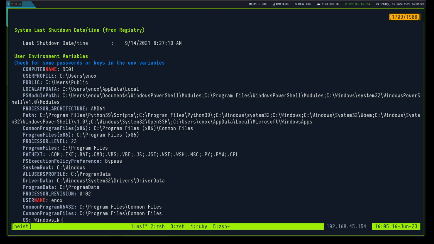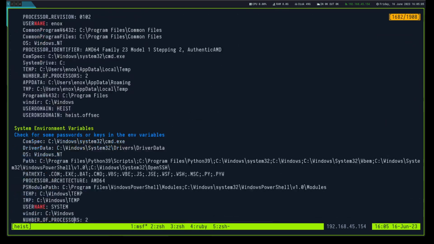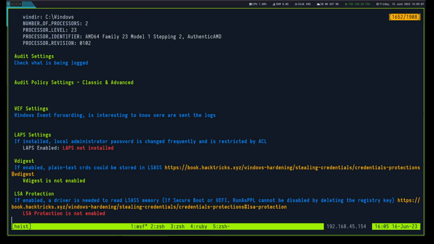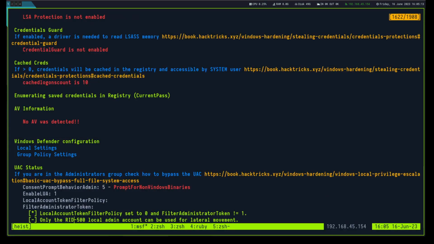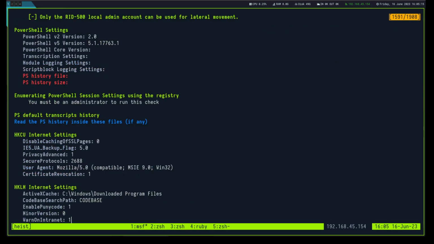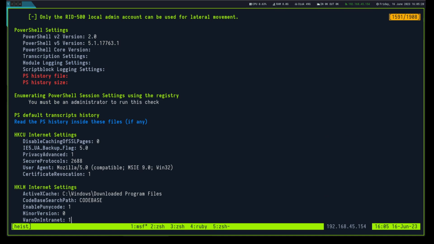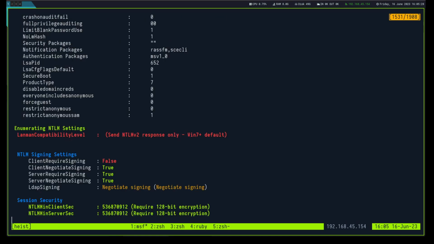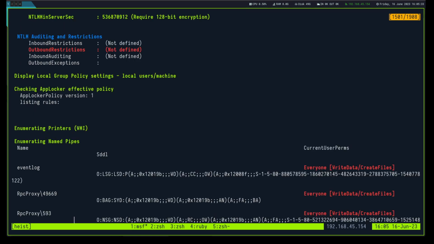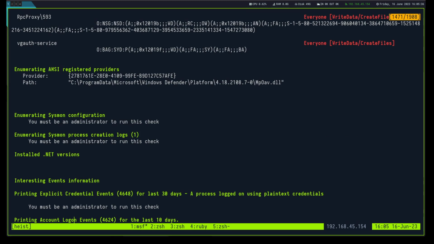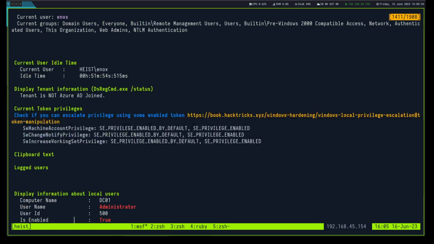So yeah, we can already see the standard outputs. Maybe there is something interesting. So I'm just going to quickly go through this. There is admin can be found. It did say local account token filter policy. Okay, whatever. PowerShell. Nope. It did internet settings. No. So here we can see that it had some sort of NTLM options open that allowed us to get in. But other than that, we don't really see anything.